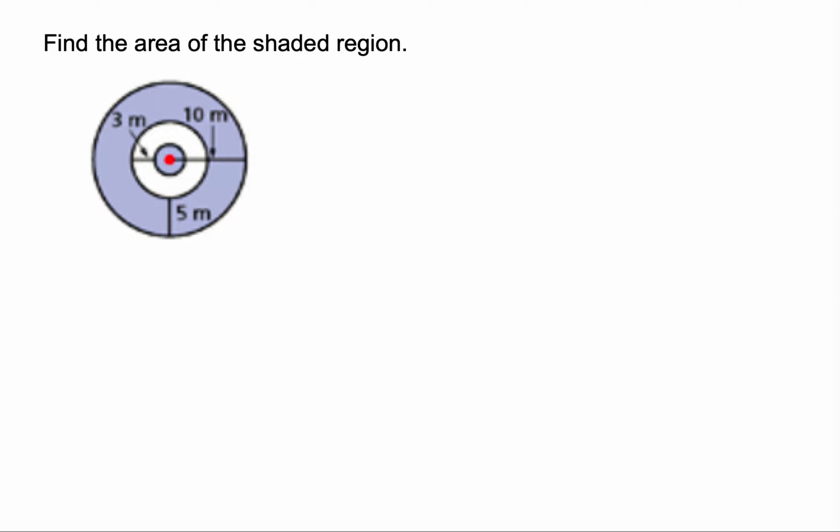All right, and for our last problem, we're going to take a look at what we need to do if we are missing part of an area. So for this one, to find the area of the shaded region, we have 3 circles, a medium, a small one, and a large one. We're going to find the area of them, and we're going to do some addition and subtraction to find the area of the shaded region. Remember, for all of these circles, it's pi times radius squared is going to give us our area.